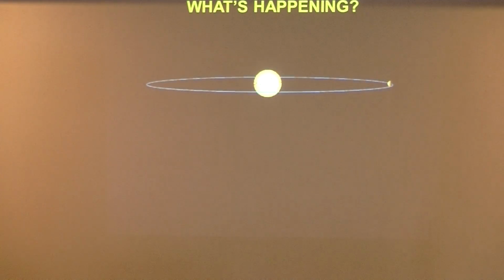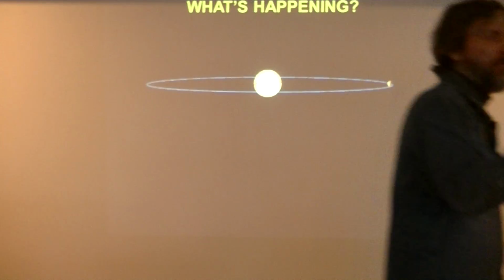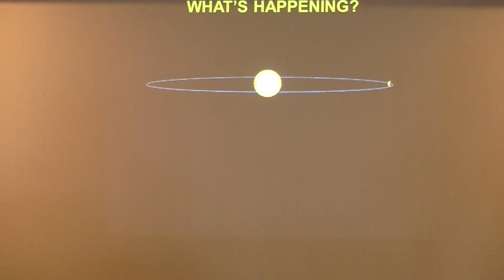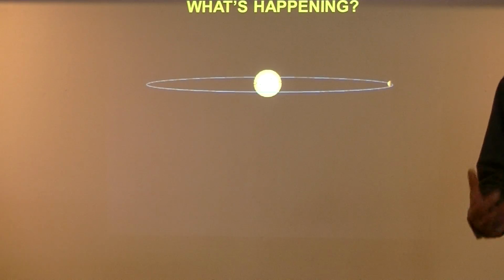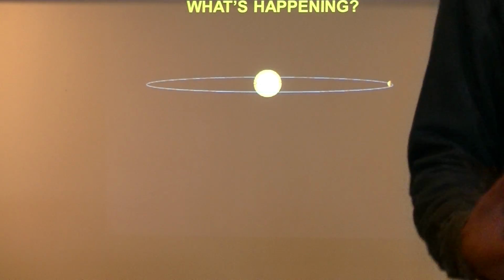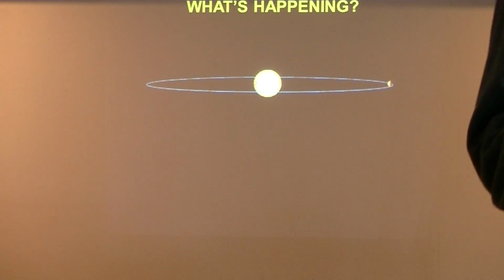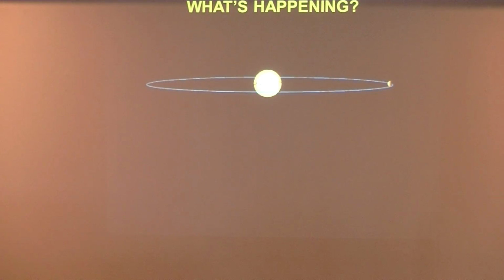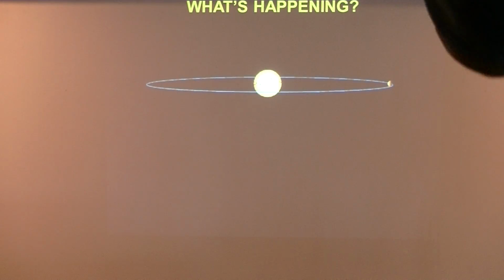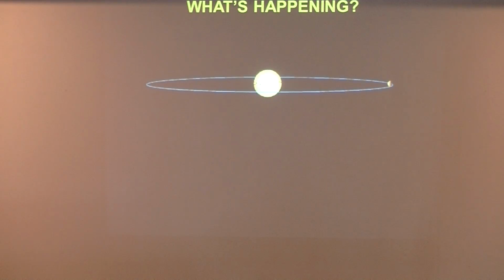Here's why. And this is amazing, absolutely amazing. We said that you see a planet because of reflected light. This is what you're seeing, the planet's there because of reflected light. Think about the moon. During a month, what does the moon do as it goes around the Earth as seen by somebody on the Earth? The answer is the moon goes through phases because you're seeing different angles at which the moon is being illuminated by the sun. The planet's doing the same thing. As it goes around the star, it gets illuminated by a different amount depending upon the angle at which you look. Now I can show you that.